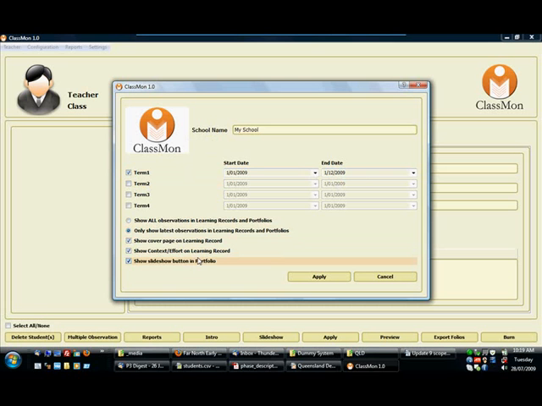Now that's very much a prep thing, but it might be in another year level you might have an effort descriptor, which could also be used. And you can also create a slideshow for each student and include that in the portfolio, and this just turns the button on and off for whether you want to produce that slideshow or not. Okay, so I'll just apply that. So that's our first setup.